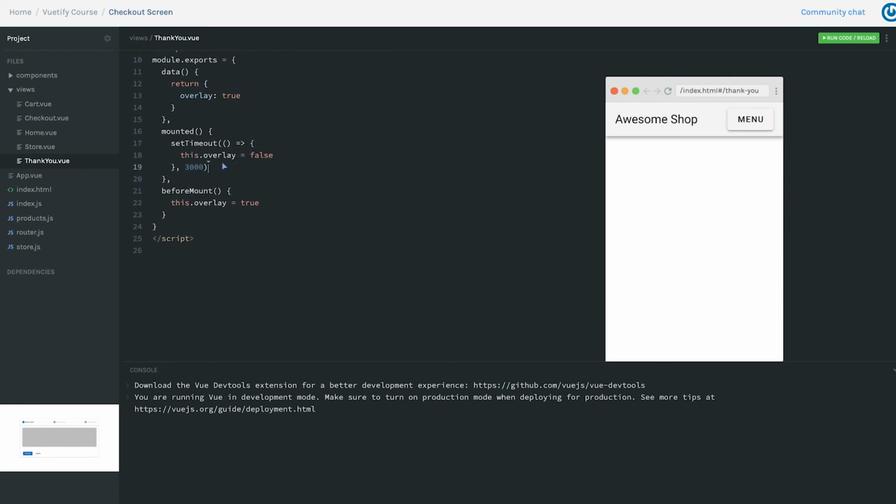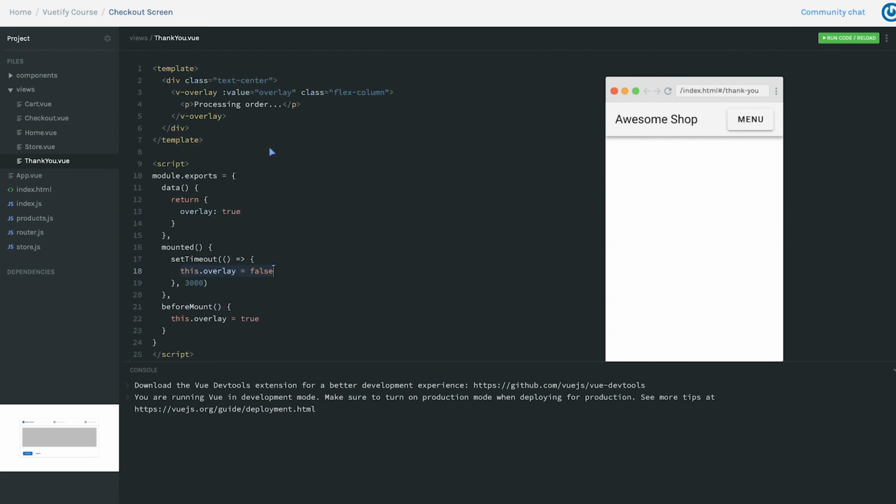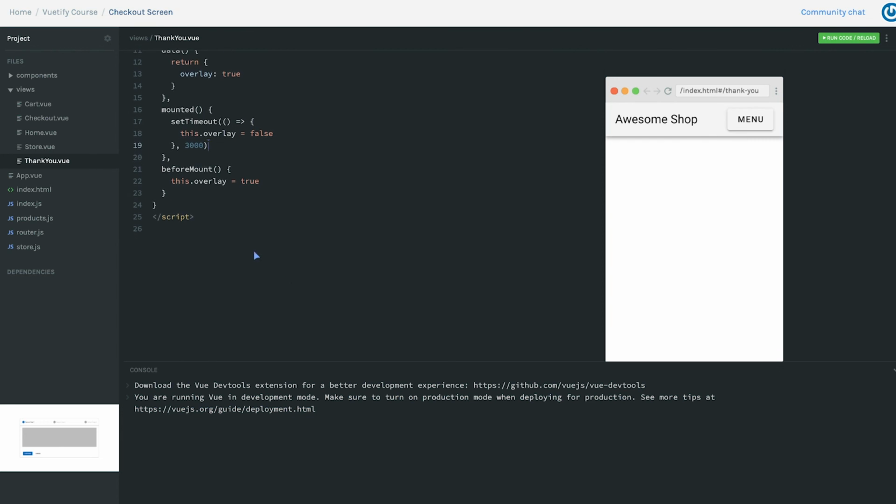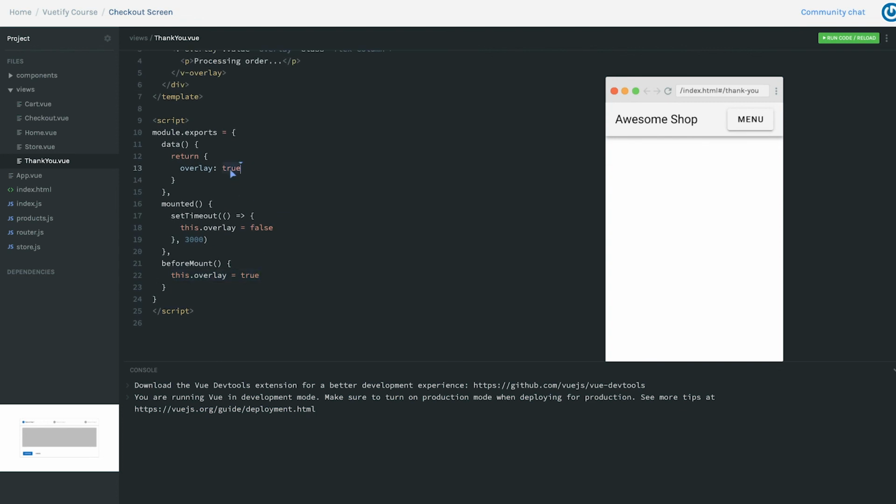That's because I have this setTimeout here that says after 3 seconds, set this.overlay to false. Otherwise, it would just keep the overlay in perpetuity. And actually, I don't need to set it manually to true because I'm already doing that on beforeMount. So I'm going to set this back to false.